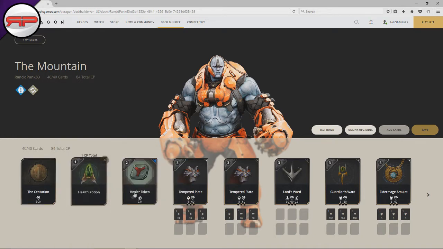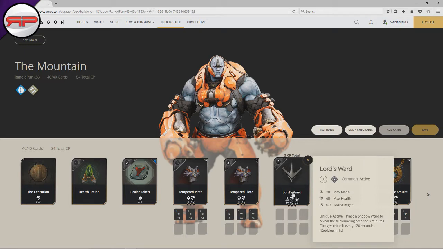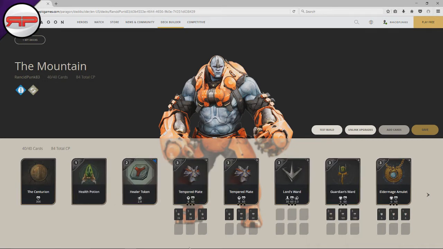We have a health potion healer token for the start of the game. We have a tempered plate with 3 greater guards, another tempered plate with a minor guard and 2 lesser healths. We have a Lord's Ward, which is our dummy ward. A dummy ward is a card that you take at the very, very start of the game. You put a ward down your back and sell it, and then grab your starting items. We have a Guardian's Ward with 3 greater healths.